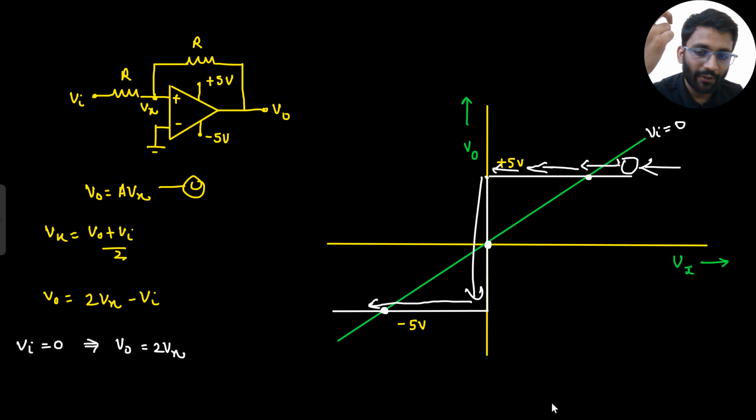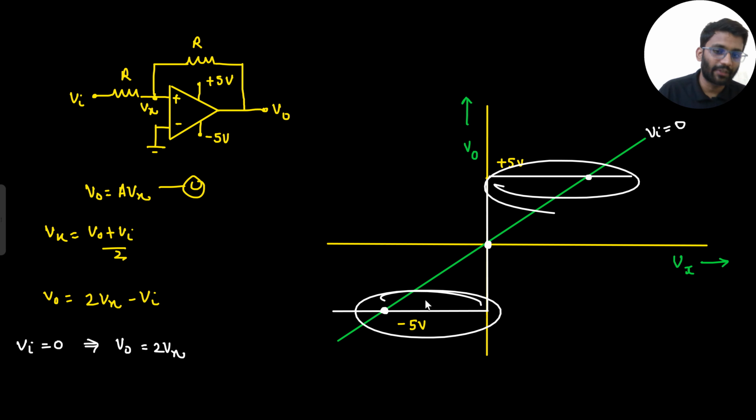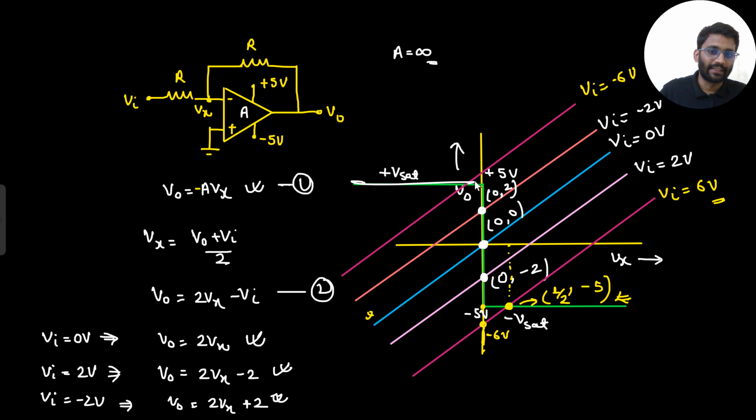In the negative feedback, what was happening? Let me erase it first. Here positive feedback was there. In the negative feedback, this particular graph, V0 versus Vx, was in the opposite direction. The graph was like this. So it was never cutting the saturation voltage unless we increased the value of Vin. When we increased the value of Vin, it started cutting, but for a low value of Vin, it never cut. That's why saturation was never achieved and virtual short was valid.